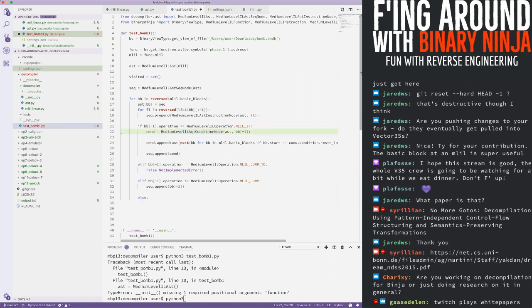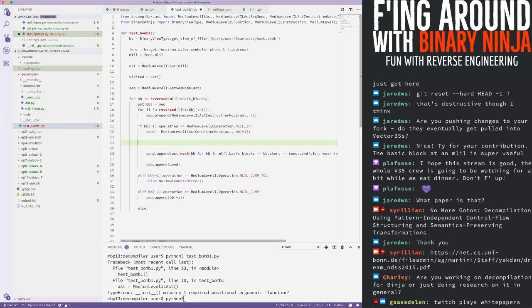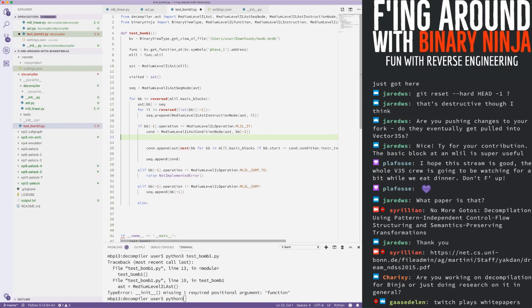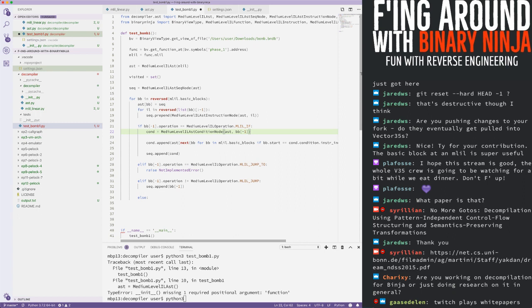This might still also be an issue. I need to know if this is a loop.